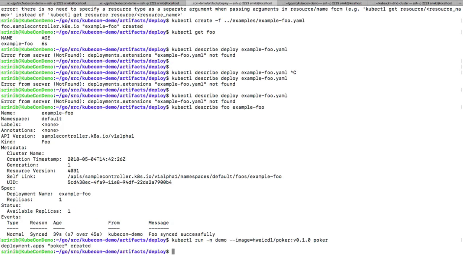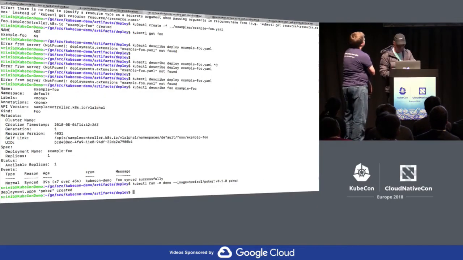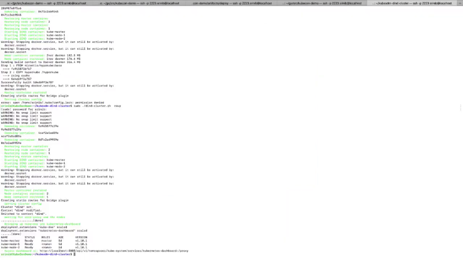by running a program to change the deployment. And also on another window, we'll watch how the pods are doing. Okay.